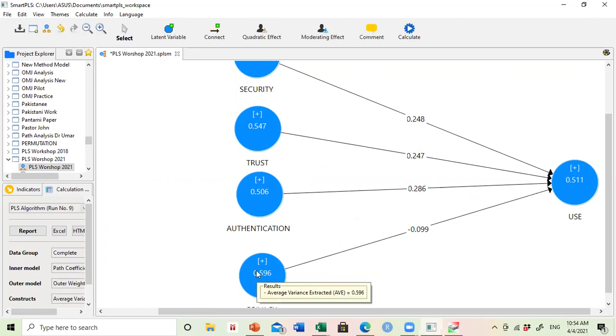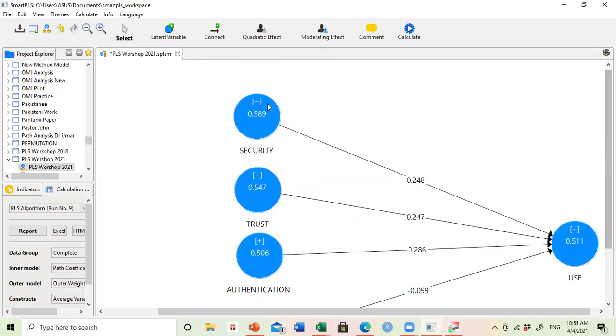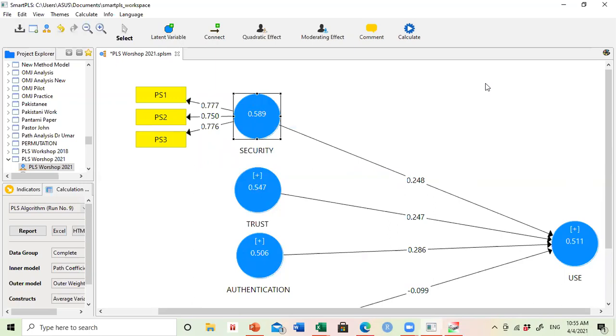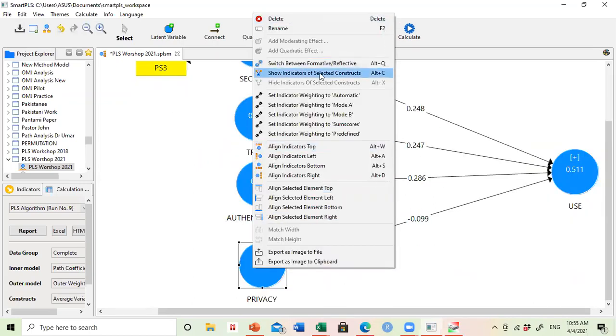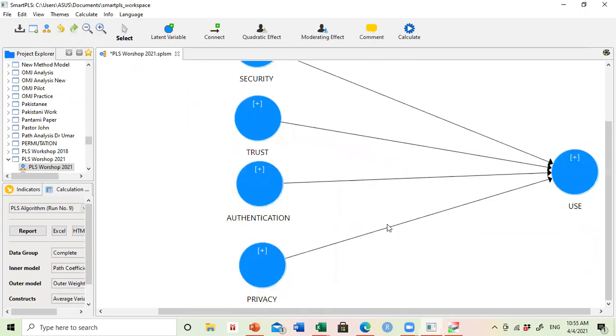Okay, please forget that one. I will explain that to you. When the construct has a positive inside, it is telling you that there are items inside the construct. Maybe if I show the indicator, you see that item is no longer there. When we show it, the positive is removed. That positive is telling you that something is hidden inside.